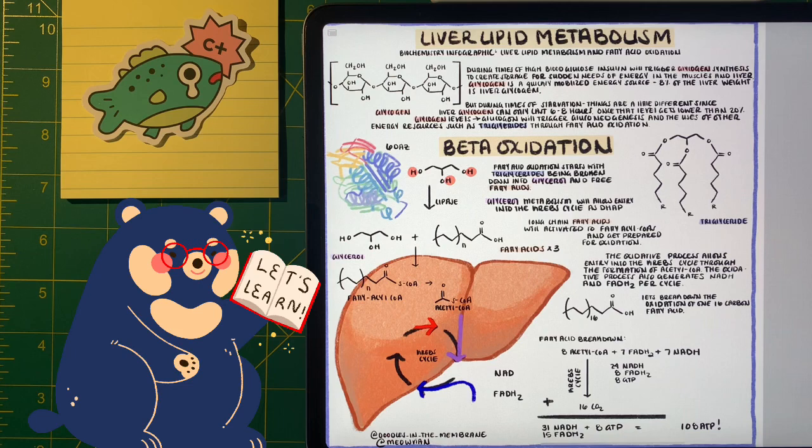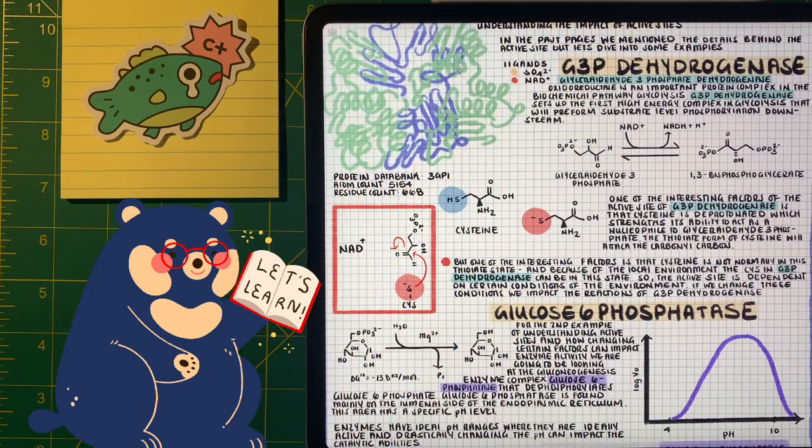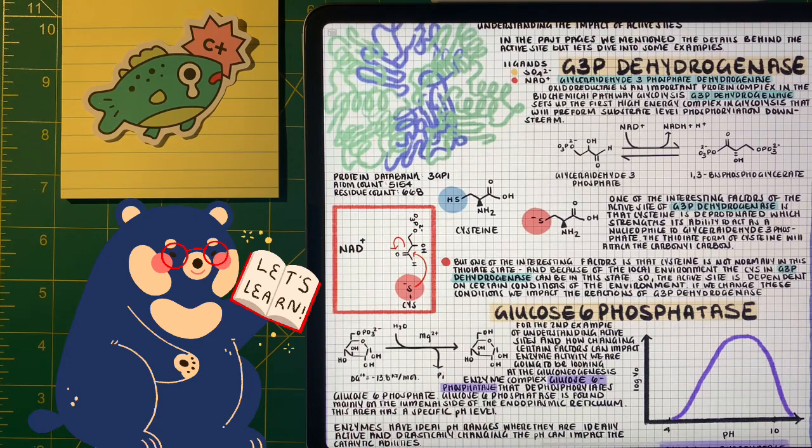For example, even in biochemistry, we're going to see a lot of those reactions repeat themselves, but on a way bigger scale, but the fundamentals are still in the common organic chemistry reaction trends. Quick example to prove the power of what we learn in organic chemistry: look at the active site reaction of glyceraldehyde 3-phosphate dehydrogenase. We have a cysteine residue with a nucleophilic sulfur atom that attacks the carbonyl carbon of glyceraldehyde 3-phosphate. The nucleophilic sulfur atom attacks the electrophilic carbonyl carbon, just like what we saw before. And this is what's happening in an enzyme in biochemistry.